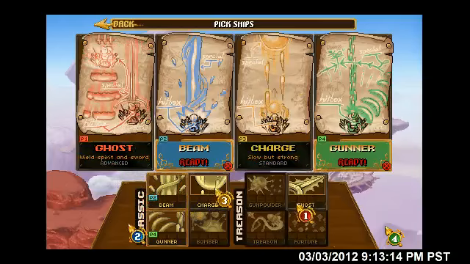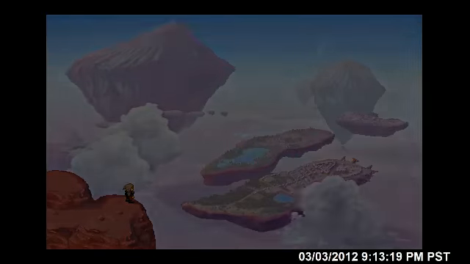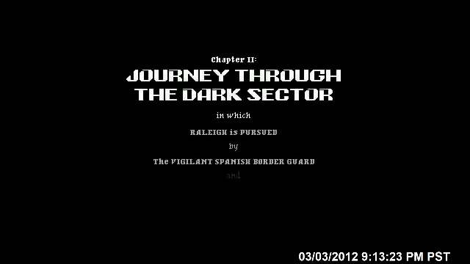I like Charge also. Charge and Treason. Treason's the fastest. Everyone be Charge. Treason's legit, dude. Just spam Charge shots at the bosses. But Treason is really fun with how fast he is.